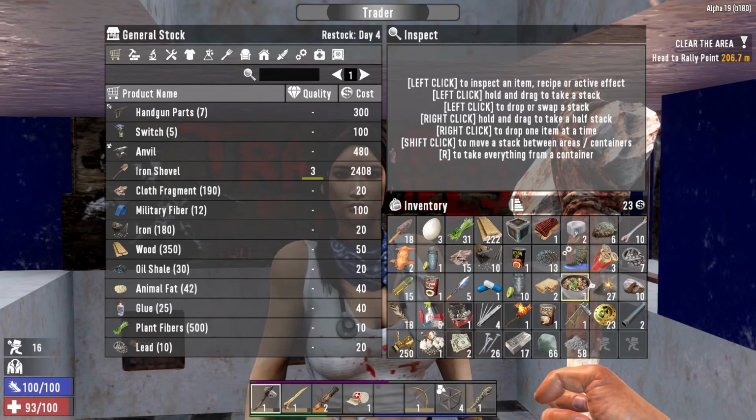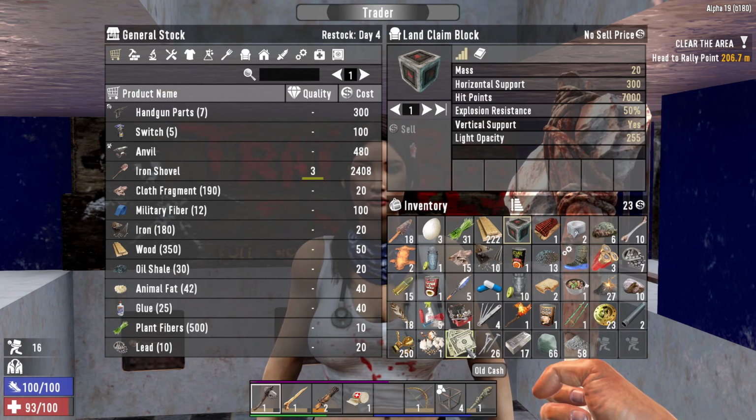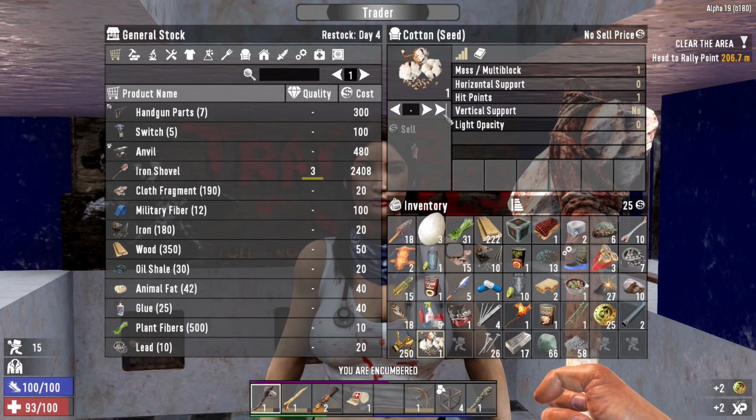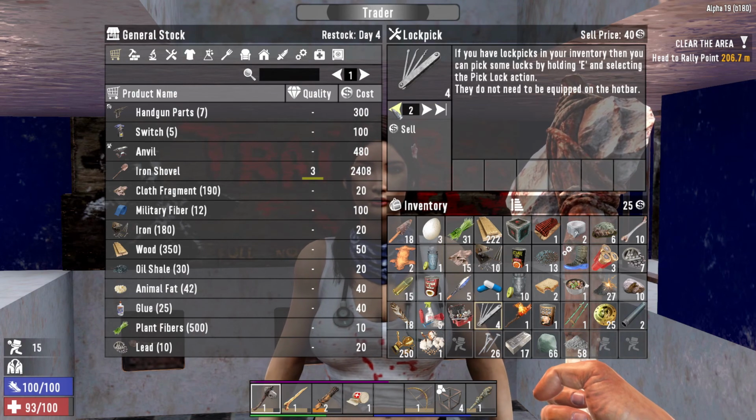Looking kind of rough. Inventory. You didn't get bit, did you? Nails. I don't know what nails are for. Never really used them. Cotton. Can't sell that. Lockpicks. Ooh, I'm keeping those.